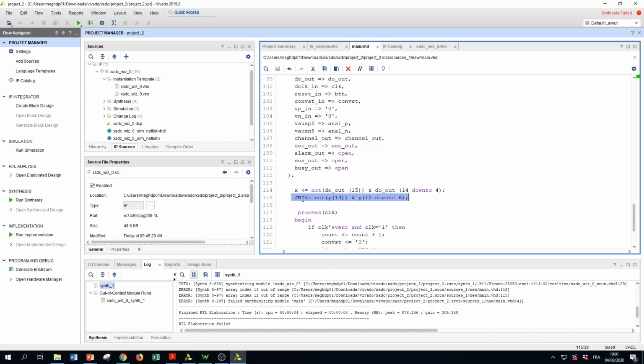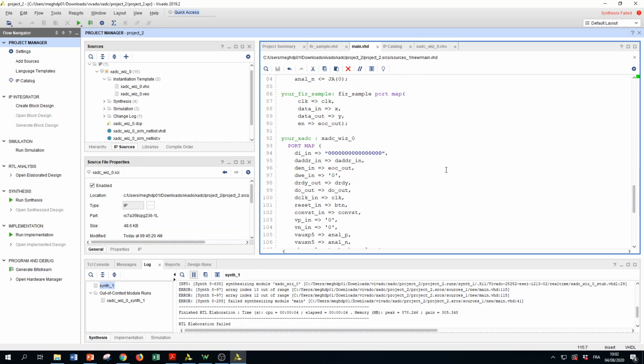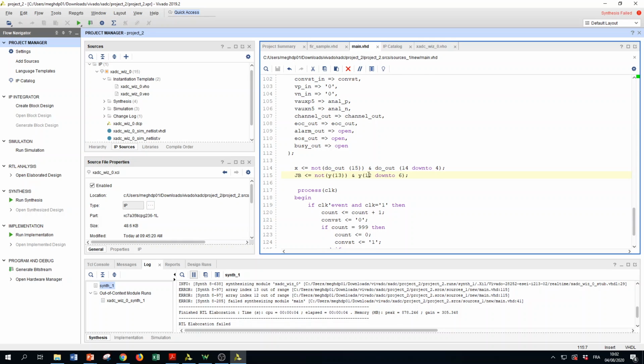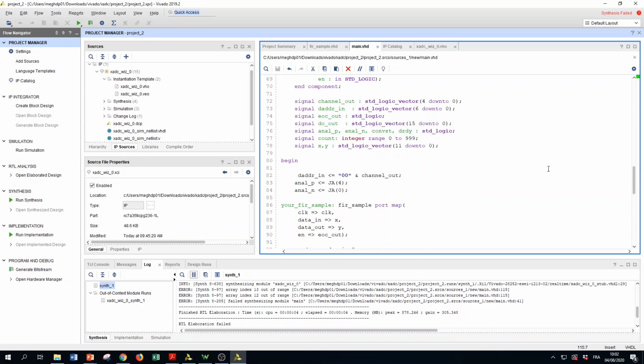So JB is 8-bit, and this is 1 bit here. So JB is declared how? JB is 7 down to 0, so 8-bit here, and 12 down to 6, 7-bit, 8-bit. So what's the problem here? So y, okay, so it is not good here.